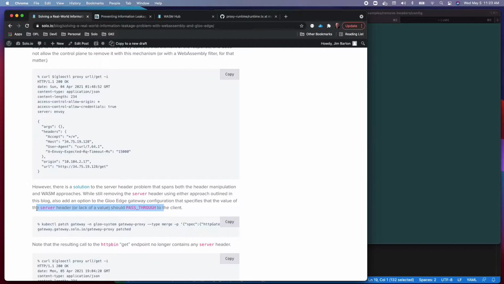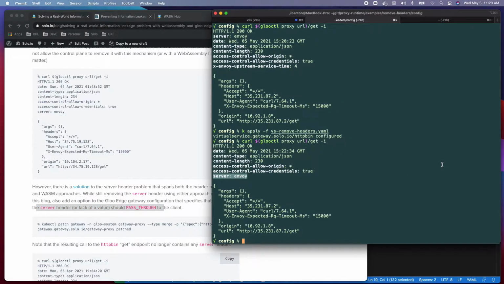So in order to instruct Envoy that we also want the server header removed, we're going to apply this patch to our gateway that provides this Envoy directive. So let's do that.